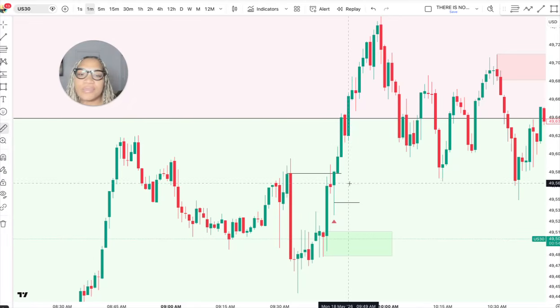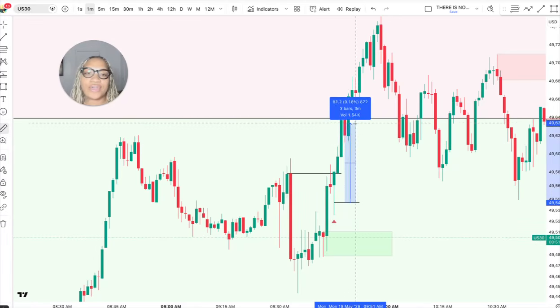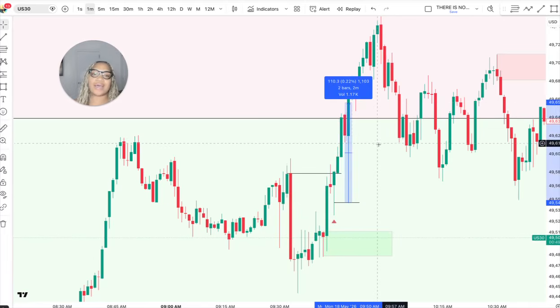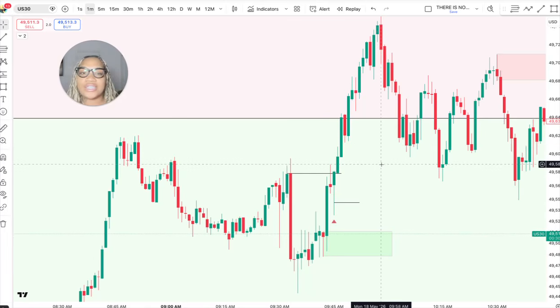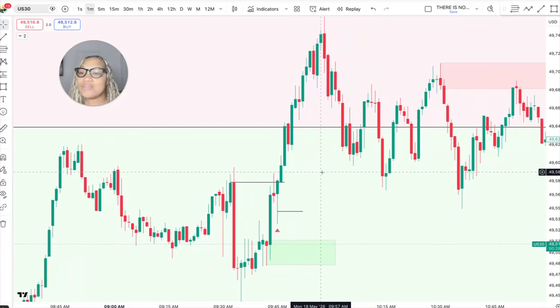Not in it for long because I'm understanding on a higher time frame my premium and discount areas. I believe it was almost 100 points or at 100 points. And this was for the traders who had a bullish bias and they were able to explain why they had a bullish bias. Now we have traders who had a bearish bias. So it's not that your bias was incorrect or that your bias would not work. It's just that you would have to wait a little while. And sometimes we have a bullish bias and the sales happen first. Maybe it's a retracement into discount and then it happens.